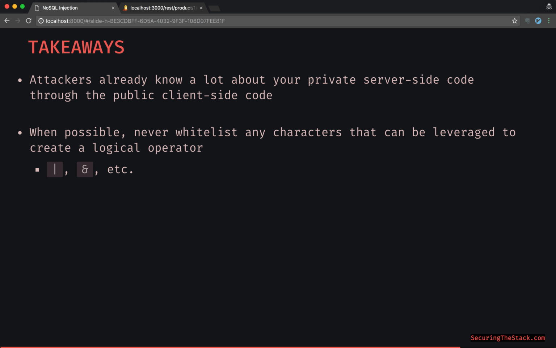The other key takeaway is, when possible, never whitelist any characters that can be leveraged to create a logical operator. For example, this pipe, for an or, and the and, that could ultimately be made into or and and.